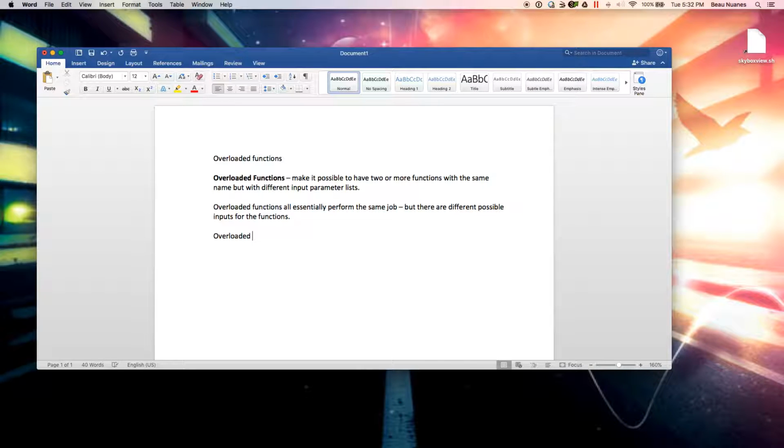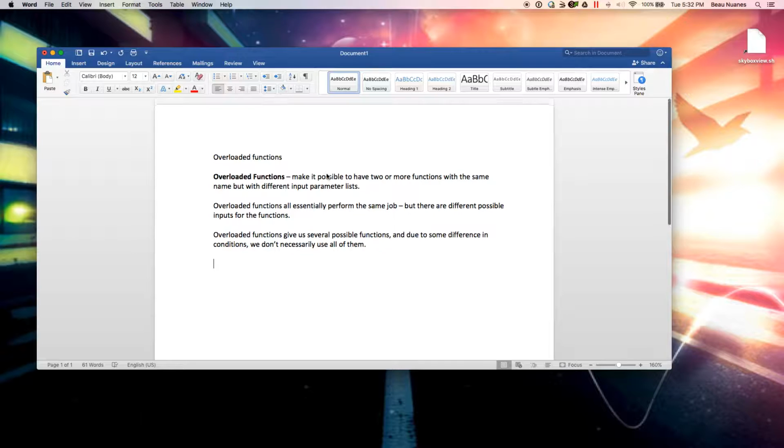So overloaded functions give us several possible functions, and due to some difference in conditions or inputs, we don't necessarily use all of them. So we'll see an example of this with the say goodnight program.